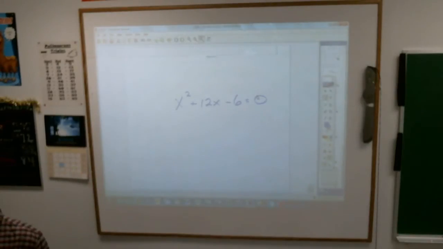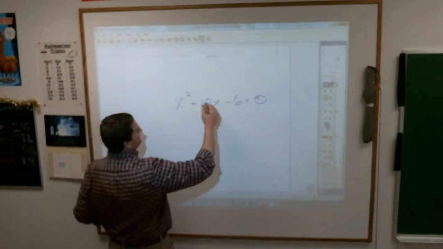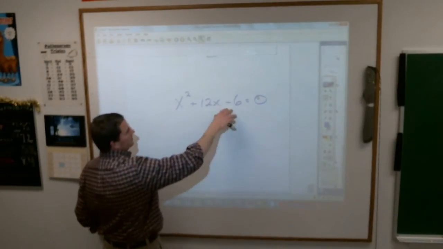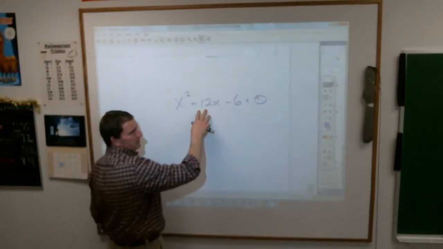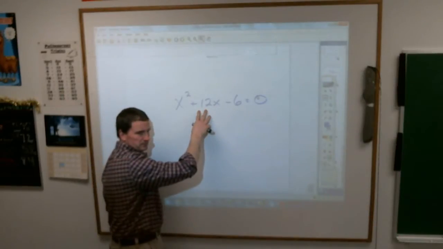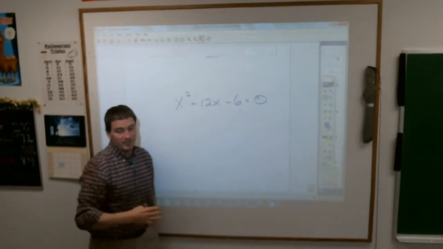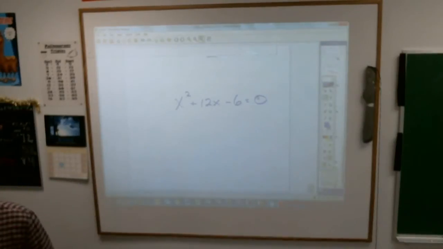Wait, this is the same thing you were doing like 5 minutes before. Oh wait a minute, it works out. Is it a perfect one? I did try this. No. Well, if you're not gonna do completing the square, I'm gonna change it. How can you do that perfectly? What times what gives you -6 and when added together gives you 12? Nothing. I don't know, Ashley said it worked out. I was just going by what she said.